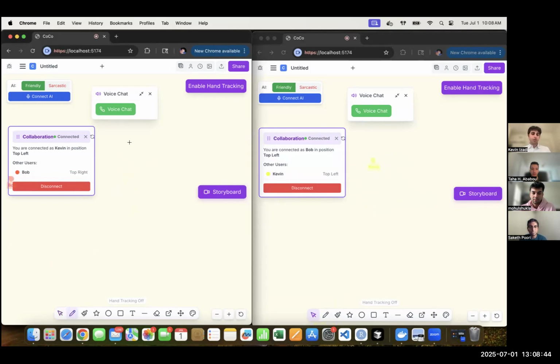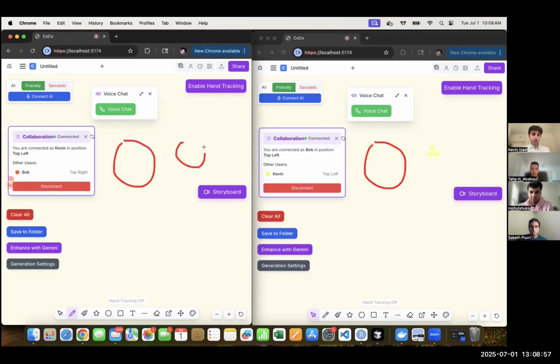So there's a voice chat feature, there are distinctive features that I added as much as possible to give it the sense of online multiplayer or the sense of collaborating. So if I draw on this canvas, let's draw a really bad happy face. Bob can also see that drawing.